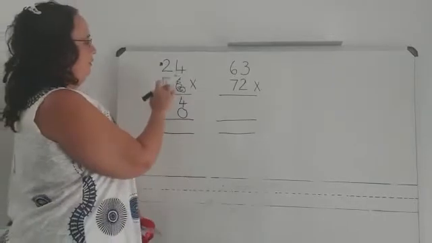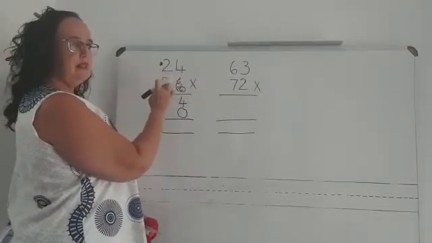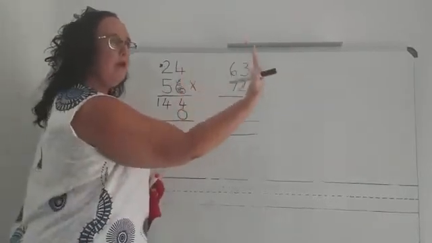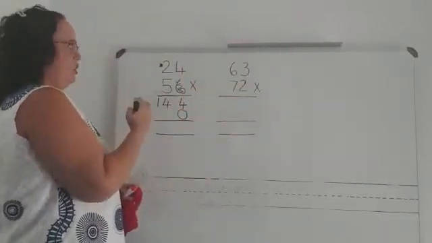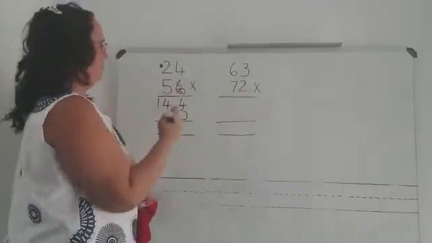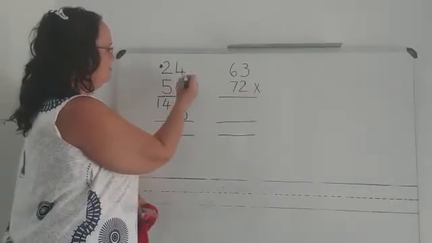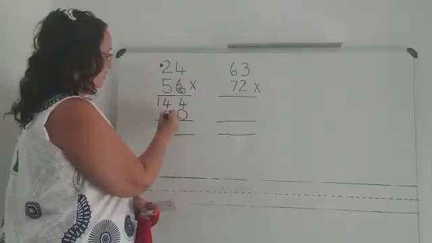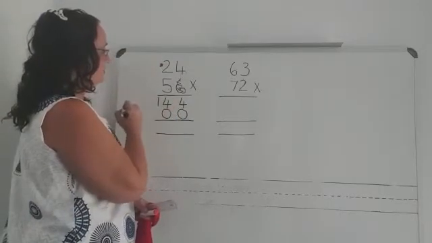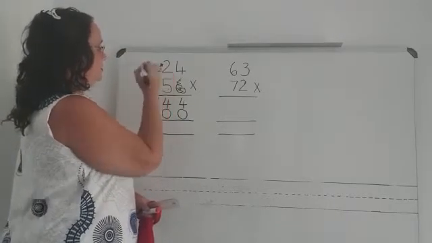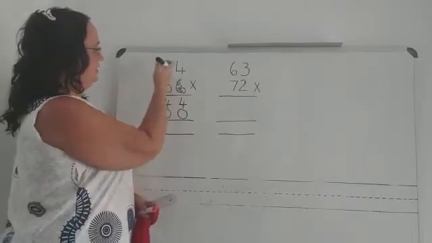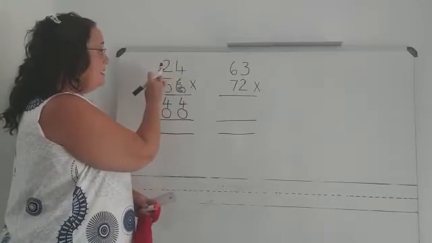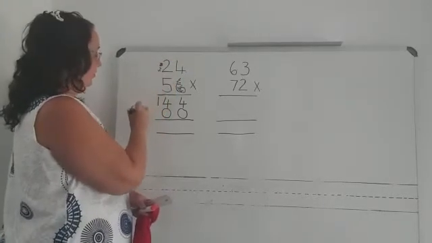Right, so we have the 5 in the tens column, but it's very, very important to remember we're still working from right to left. So you always start in the units column. So we've got to say 5 times 4, and we know that 5 times 4 is 20, right? So we write our 0 there. 5 times 4 is 20. Carry the 2. Then we go on to the 5 times 2. 5 times 2 is 10, plus the other 2 is 12.